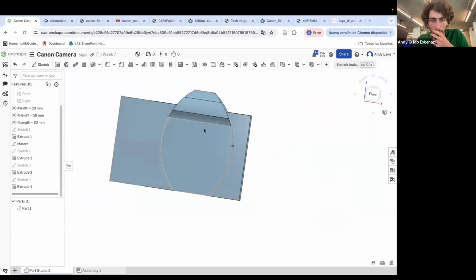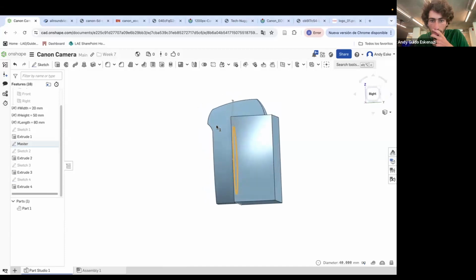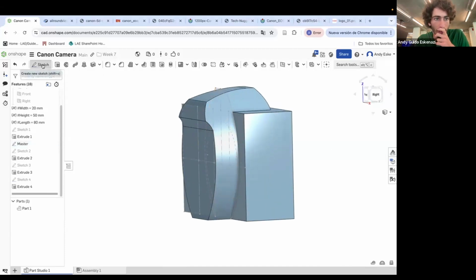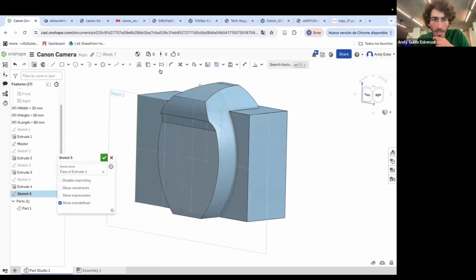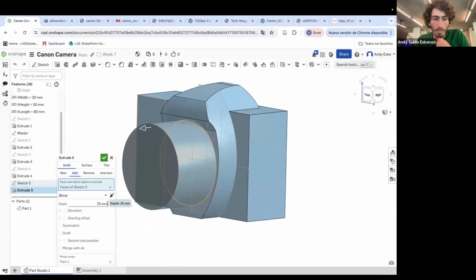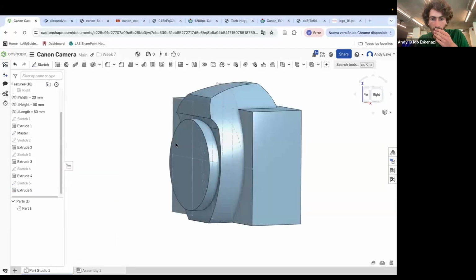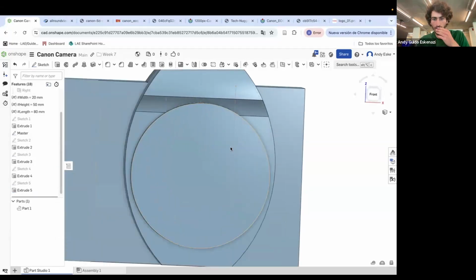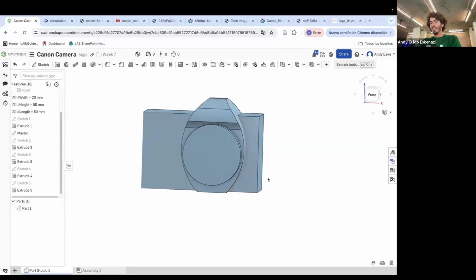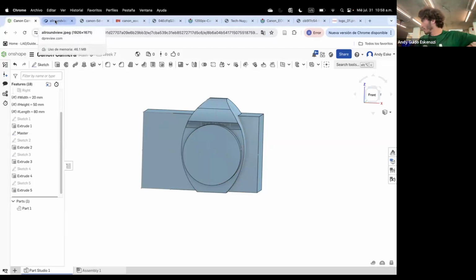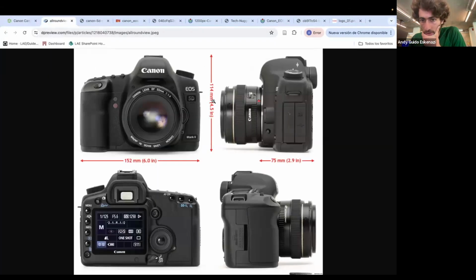While you do that, I'm just gonna play around because I think that the circle is gonna be fine, because now I can do another sketch on this face and project that circle over there and give that maybe. So at least on the side, it's starting to look like the actual thing. So while you're trying to do that, I'm just gonna add a bunch of fillets, very simple stuff for now.